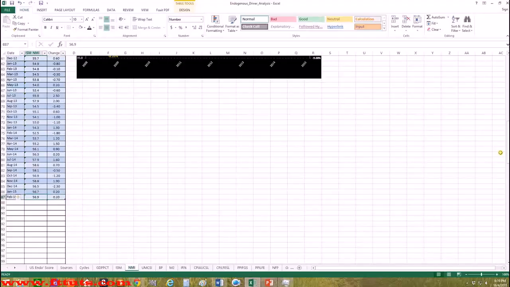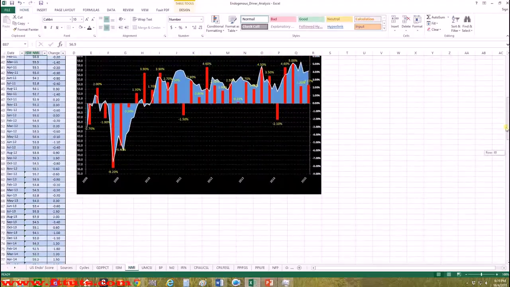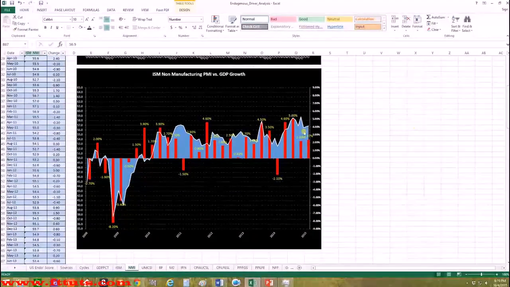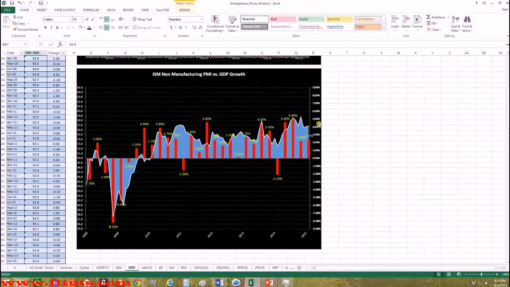Now, when we look at the overall situation, we have to ask ourselves, how much is this growing compared to historical data? Because we are attaching a score here, and we can see that 56.9, so let's call it 57, is pretty high. And that is basically equivalent historically to pretty high levels of GDP growth. So GDP growth levels of around 3-4%, which is very high.